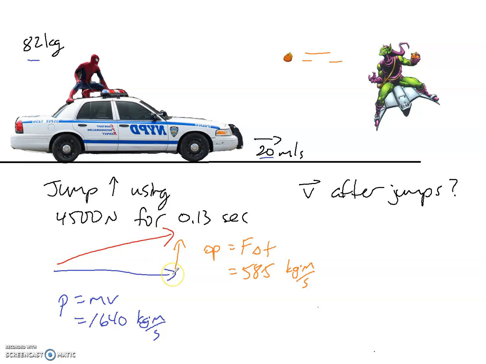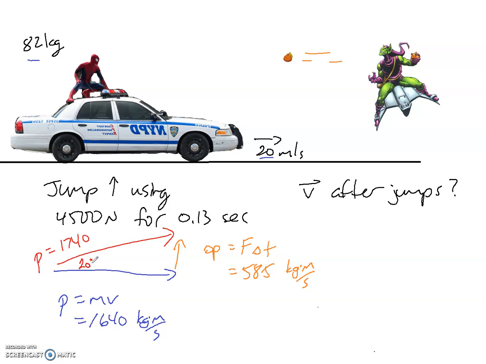And this is just a right triangle, so we've got to use some Pythagoras and some trig and stuff like that to figure out the angle and figure out the length of the hypotenuse. Momentum is a vector quantity, so it can go together just like velocity and displacement vectors. So if we use Pythagoras, we've got the 1,640 here, we've got 585 over there. We can find out that his momentum this way is about 1,740, and we can use our trig, probably tan theta, using these two to find the angle here, and that will be about 20 degrees.